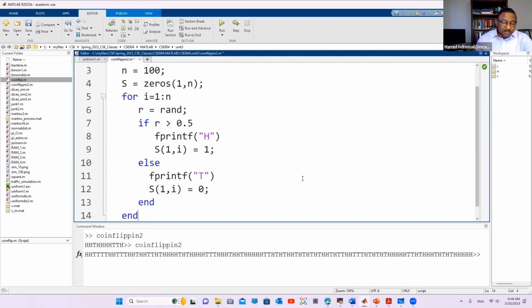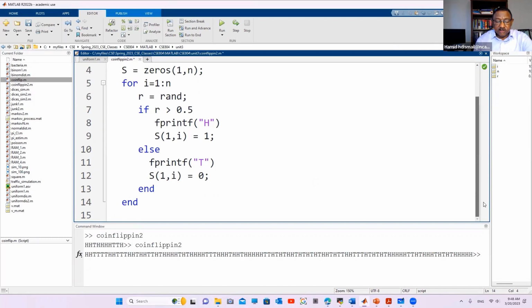So when we sum them together, we can compute the number of events, or the number of successes. Okay, the number of successes, and after that we can get the probability. So now let's do this. Now we have a vector that includes either 0 or 1: 1 for success, 0 for failure.